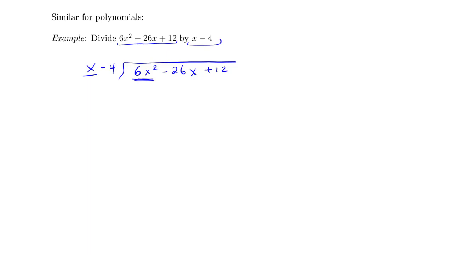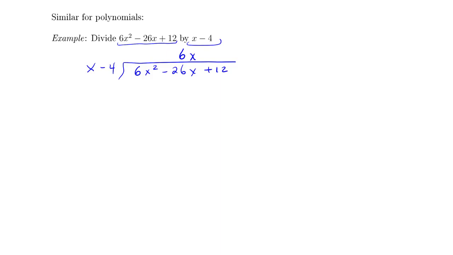Okay, so what I want to do is I want to say how many times does x go into 6x squared? In other words, what would I have to multiply x by to get to 6x squared? All right. So what's nicer here is I don't have to think about going over or under or anything like that. It's very clear. If I want to get from x to 6x squared, I would multiply by 6x. And I'm going to put that over what amounts to the x's column. All right, so this all here would have x terms in it.